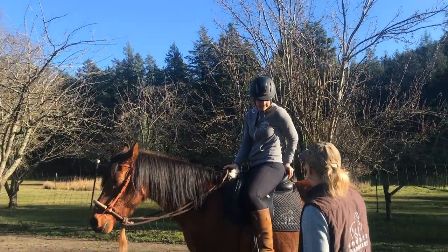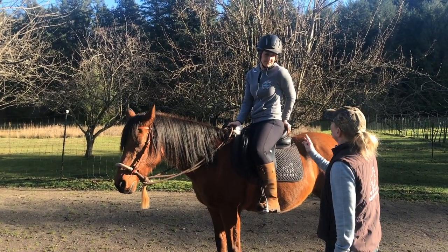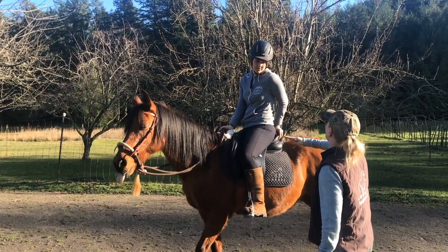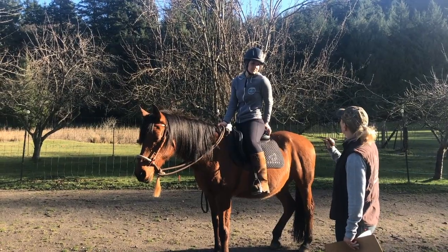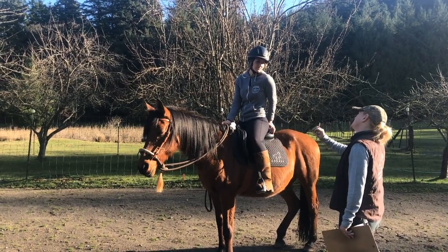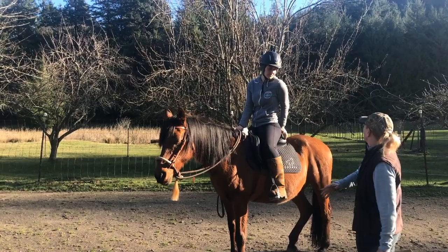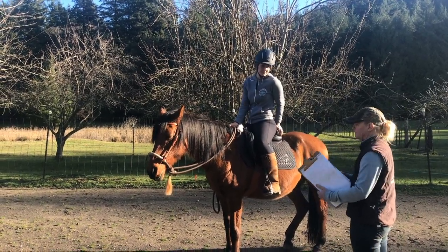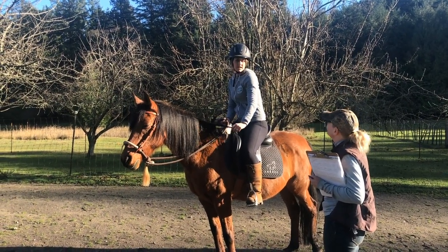She confirmed that Kazi is going to need shims no matter what saddle I use right now, ideally correcting only right-to-left and not also front-to-back. She offered to write down the seat size and saddle style we discussed so I can start looking, and said she'd ask around to find something affordable that would get pretty close to ideal.